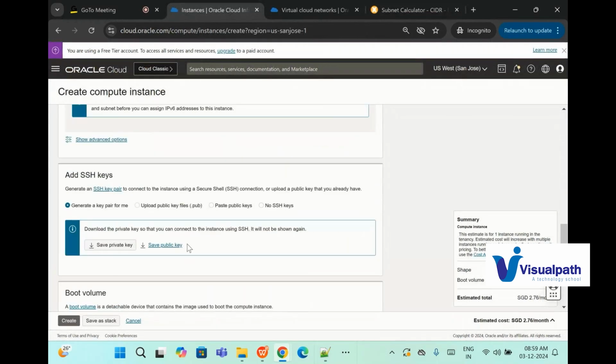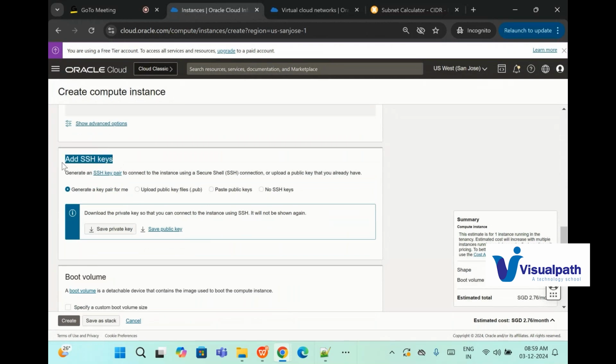And this is something called SSH keys. I am building a server, right? To access that server, I am using a key. You can remember it that way. So these keys have two parts, private and public. We will use the public key here, and using the private key, we will access the instance. So I don't think it is confusing. If you are not understanding, let it go. I'll dig deep into this later. For now, just imagine that we need a key to access an instance. So that is the thing.